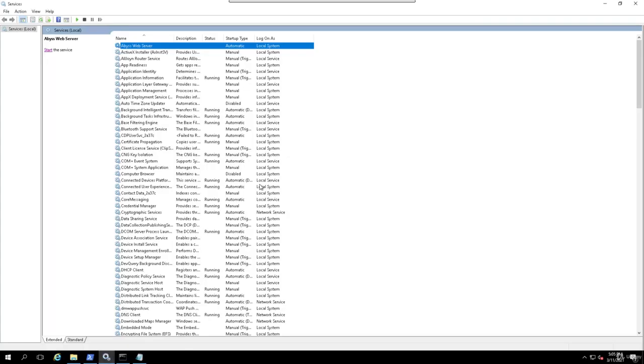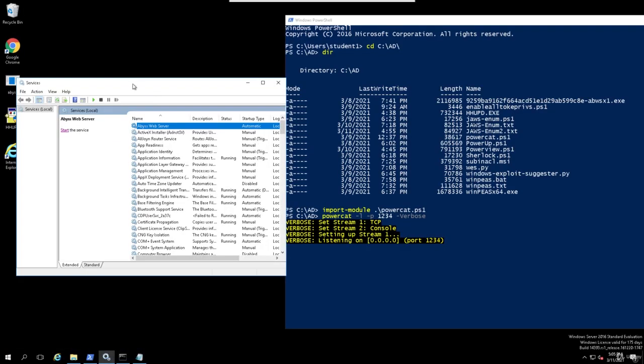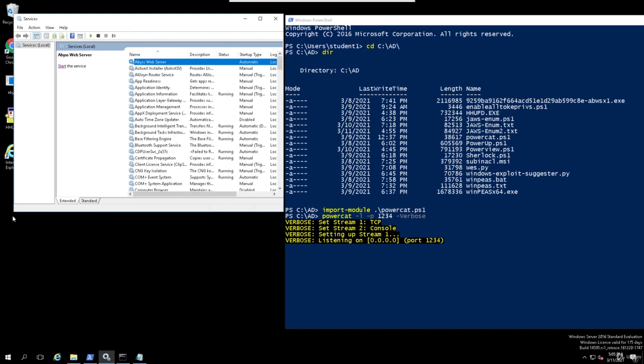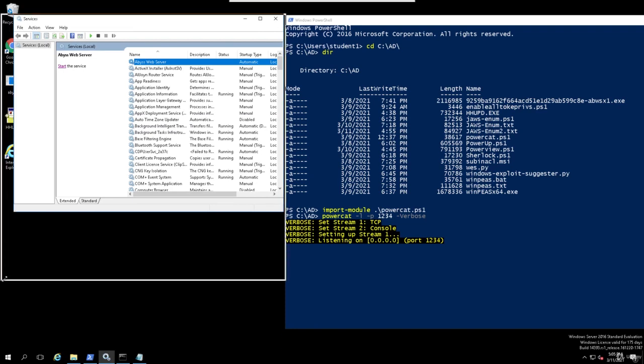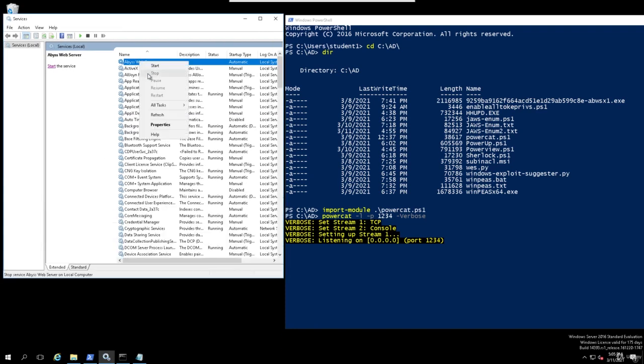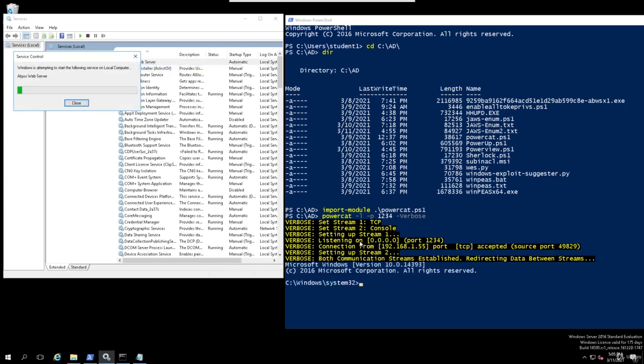We are going to open the service, and we are going to stop it, or start it, because it is not running right now. So we are going to start that service, and there we go. We just got a reverse shell. As you can see here, if you say hostname, student.